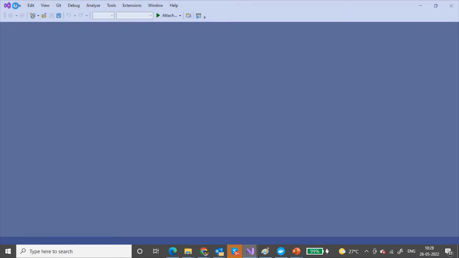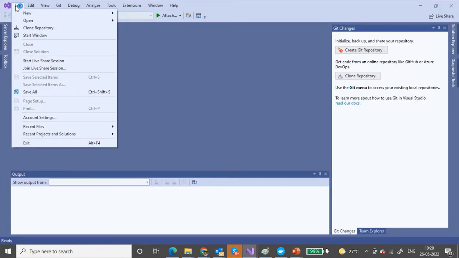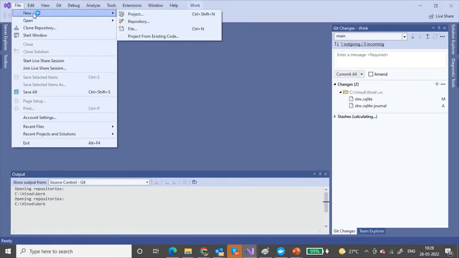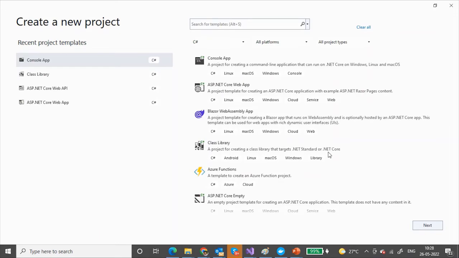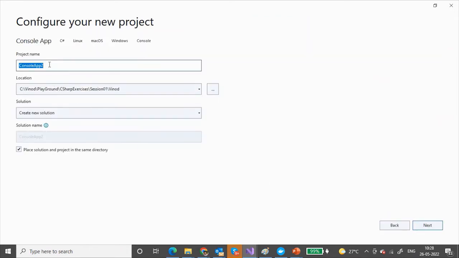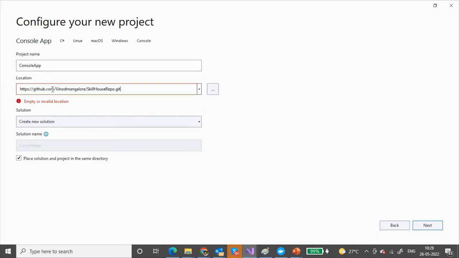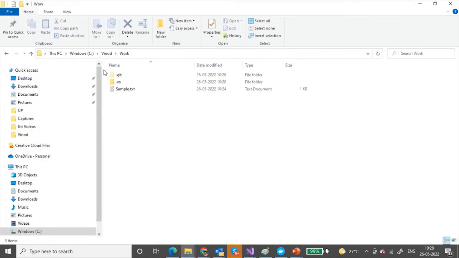So you open Visual Studio and create a new project, which is a console application, because that's what I want to do. Console application is C#. I say next. I name this console app.